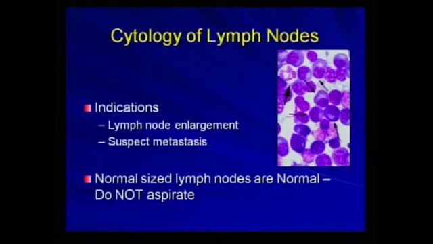If a lymph node has lymphoma, it's generally hard. It's being packed with cells. It doesn't have the give that it used to. And a very important thing that I tell the practitioners is that if a lymph node is of normal size, the chance of finding anything is extremely small. Normal lymph nodes are generally normal size.